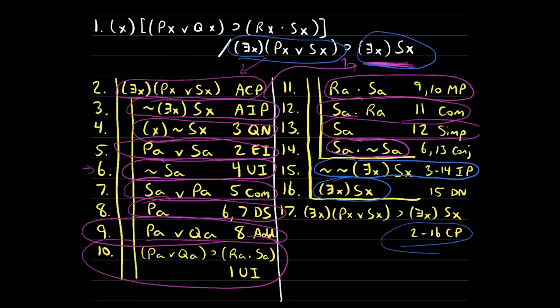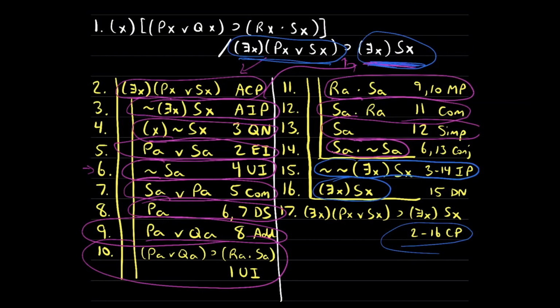So structurally, this should be reviewed. This is a great example of how you can use conditional proof and indirect proof in conjunction. If you know you need to prove a conditional, you can start out by assuming the antecedent inside the scope of an indented sequence, and then try to prove the consequent. But if you don't immediately see how to get that consequent, you can try to prove that consequent by indirect proof inside the scope of that initial conditional proof sequence. That's why I have two indented sequences, one inside the other here, and try to get the consequent by indirect proof, which I did here in this proof.